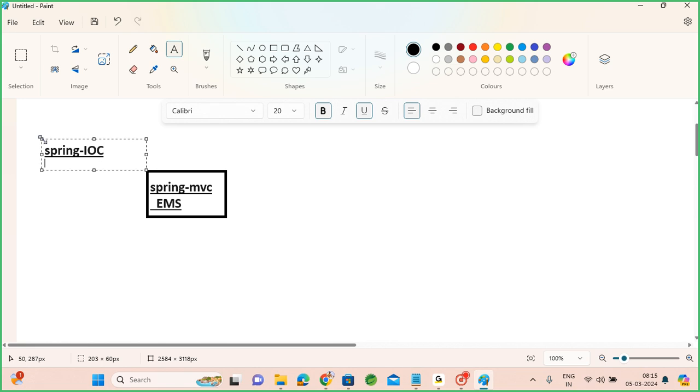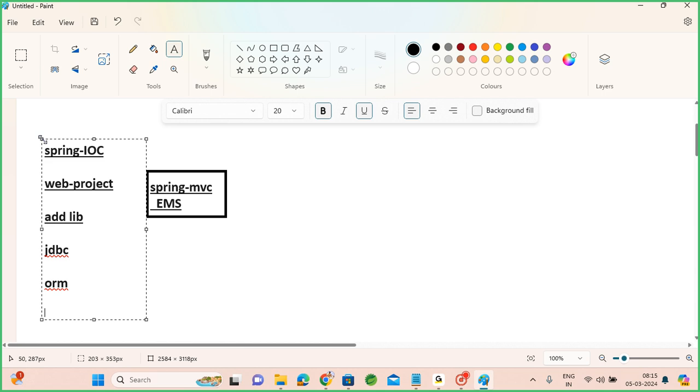And to create the Spring MVC project, we created a web project, and as a developer we have to add libraries. And to write CRUD operations, we learned JDBC and we learned ORM.